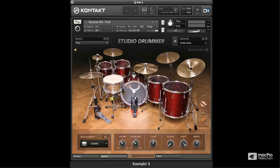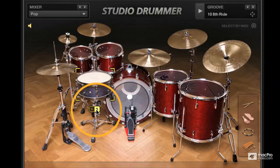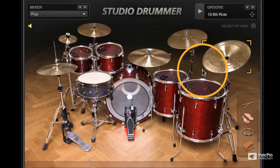The actual kit itself is a Yamaha Maple Custom Absolute kit and we have two snare drums available to us. I have my snare selected here and you can see I have my A-B switch. Snare A is a Masthoff Avalon steel cast snare — a really nice kind of studio snare sound. And if I flick over to B, that's going to load in a Mapex Black Panther Maple snare. You can hear that's obviously tuned a lot higher with a little bit more ring on it. The cymbals are mainly Masterworks cymbals and we've got a Masterworks hi-hat as well.